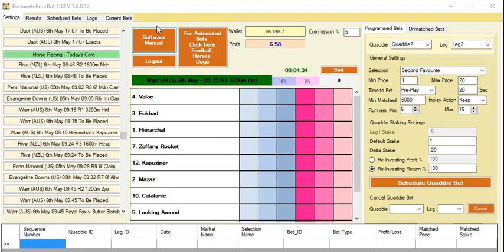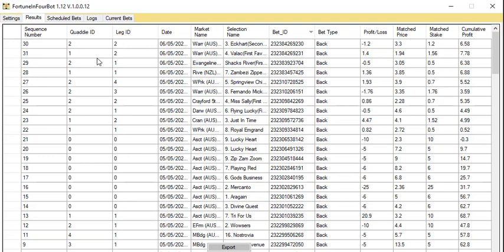Okay, as you just saw there, our horses ran first and second. So basically what happened is Valak, which was the second leg of our first quaddy, was successful, so we got 140 profit from that one. And Eckhart, brave in defeat, was our quaddy two leg two, and that went down and we lost 120 on that. So since we started here at the day 5:52, we've made a dollar for our bets, our four bets that we've had. Not a lot, but we still got, obviously, quaddy one leg two still running for us, so that 140 will be reinvested, plus some more stake, so we've still got one going for us.